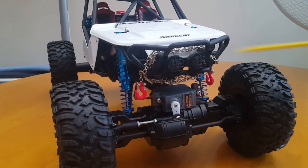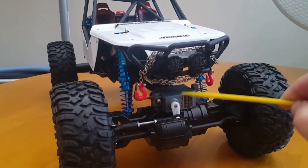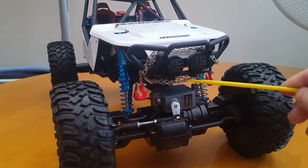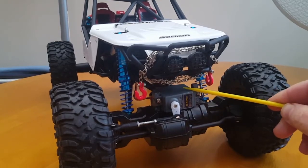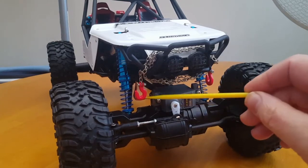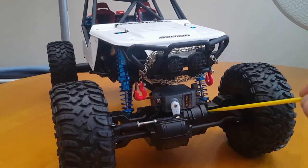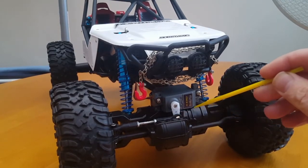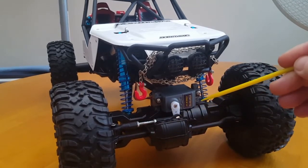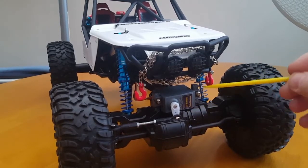What I did was I removed the shocks and the link arms from underneath the car, so that the front axle literally was loose and the only thing connecting it was the wire from the motor. Then, obviously with the wheels removed as well, if you remove the screws that hold the 2 halves of the front axle together, the top half lifts off, and in the bottom half you'll see the axle shaft and the sprockets and the cogs in the front diff, so to speak.